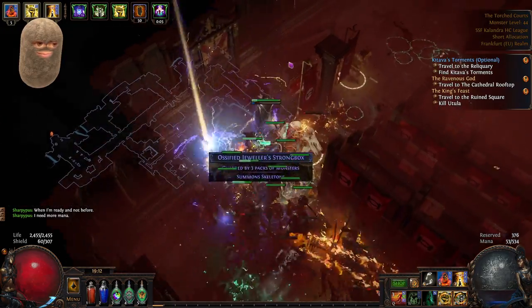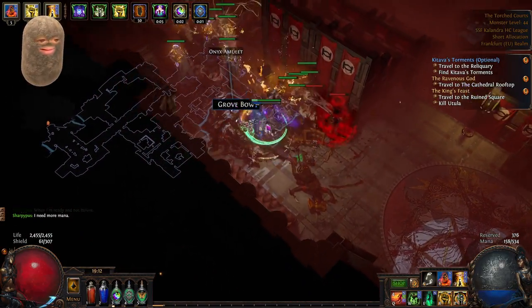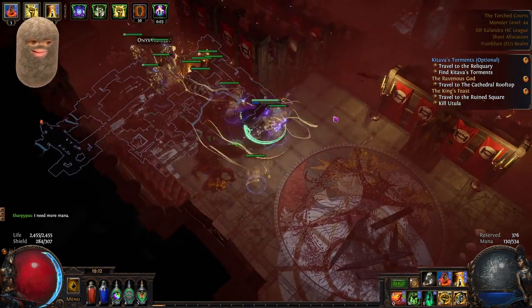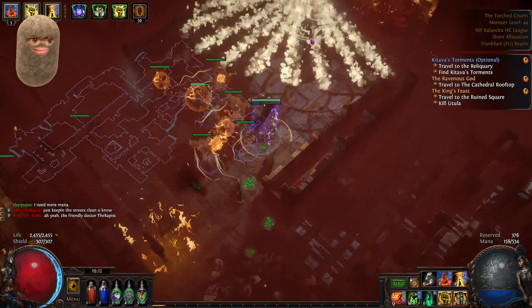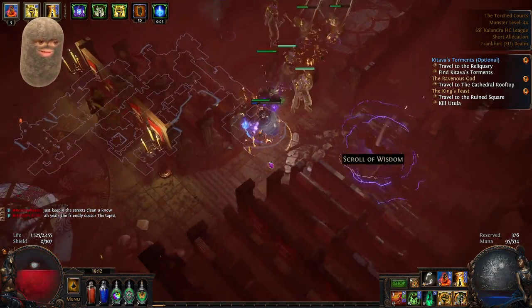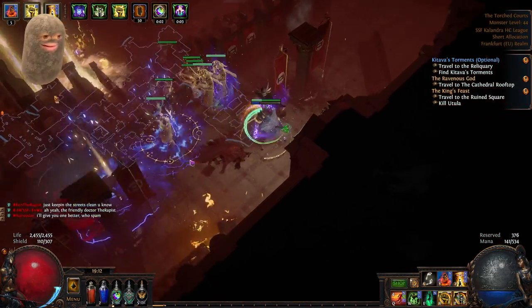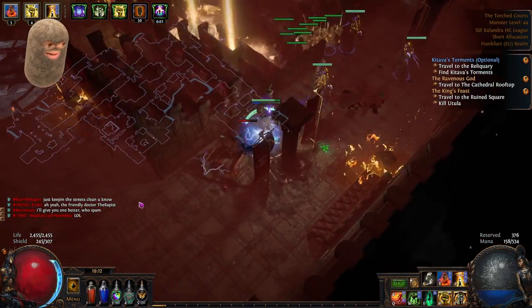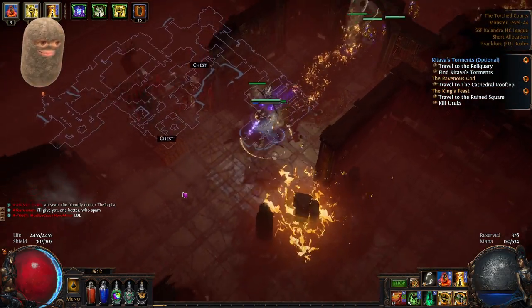I need more mana. Ooh. And that bow had lots of sockets on it. Oh, it's that geezer again. Oh my god, Jesus, the damage. Don't walk into the big flames. I should know that from playing World of Warcraft. Don't stand in the fire.